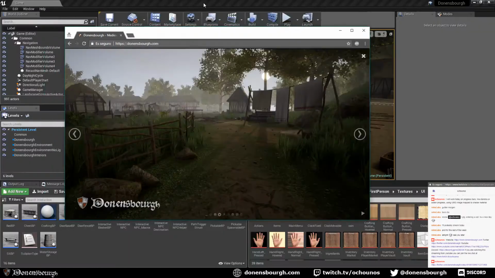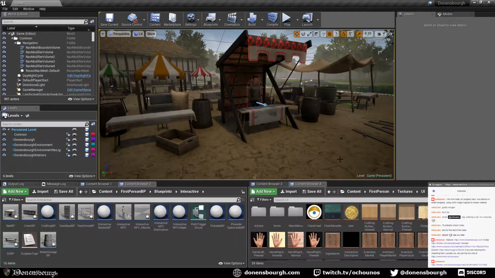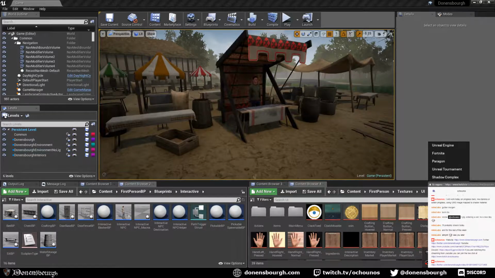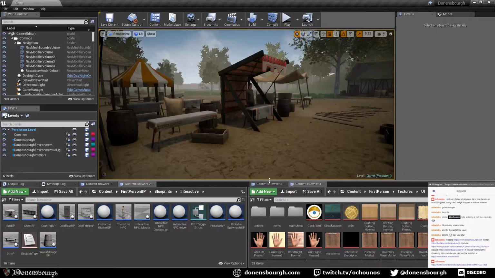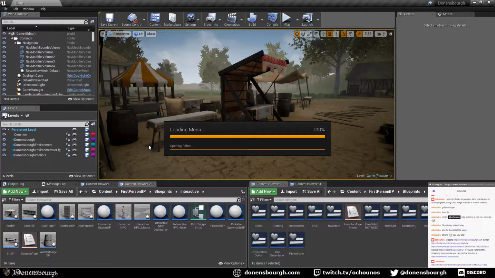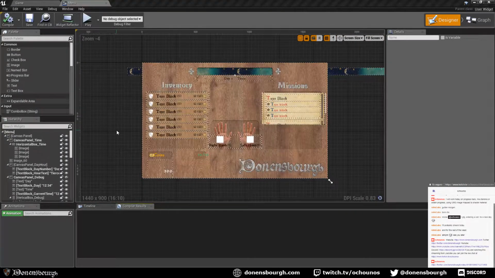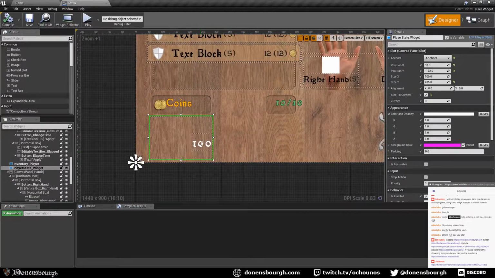Okay, so let me see if we have already here this one, and I will just close this one. So what we have now is this menu, and here we have this value, which is the tidiness of the player.